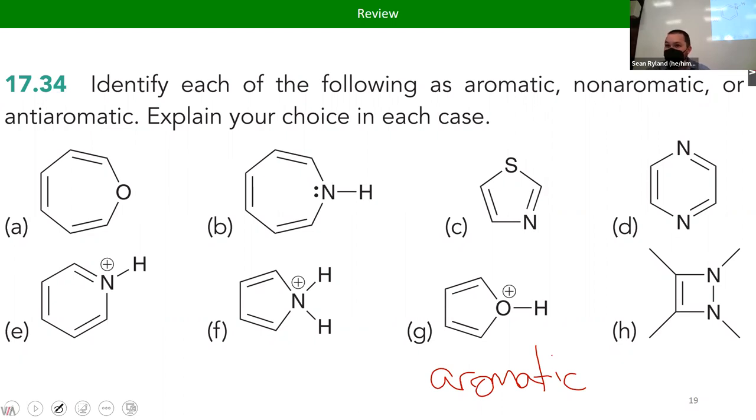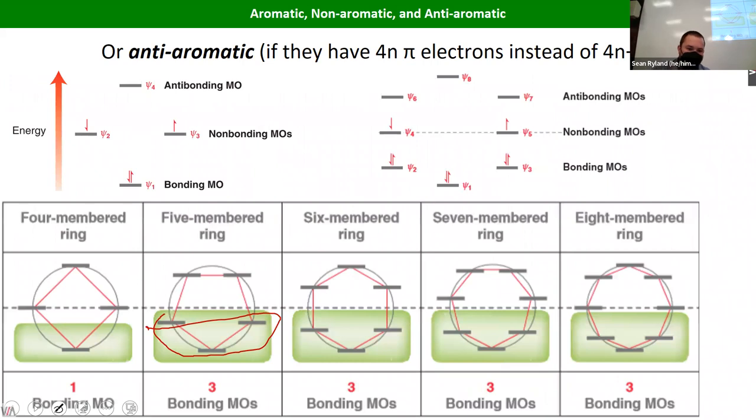Now, really, it's not going to be quite as aromatic as normal, because if we look at the Frost circle for four-sided rings, we had three pairs of electrons right here, right? If we fill those in, we're putting one electron into a bonding orbital and two pairs of electrons into non-bonding orbitals. So it's not really going to behave quite as aromatic as we would expect, but it meets our criteria. For the purposes of using Huckel's rule and not going much beyond that, we would call it aromatic. Really, it would be aromatic, but barely.